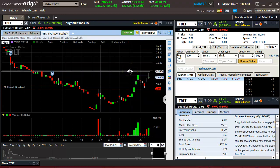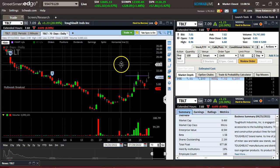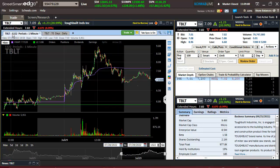As usual, if the volume comes back, if it confirms key levels, it starts to uptrend and hold these areas, shorts could definitely get squeezed out even higher from 9-ish. The next key area I'm really seeing is around 13, 14-ish. We'll see if it could do that. I'll be taking my quick snipe if I'm in around 9 or 10, but just looking for the volume to come back to play the breakout.